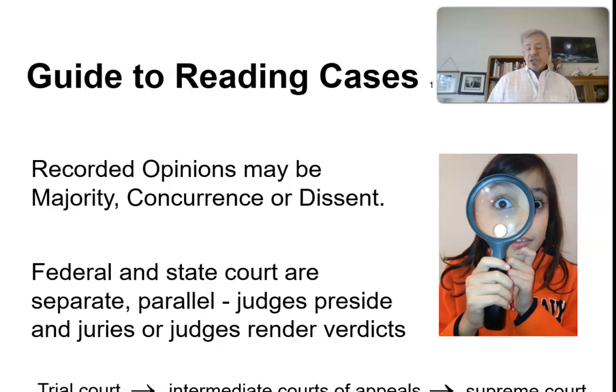You can have a majority opinion. Now, majority is not just one court, one judge, because we're referring here to appeals courts or even state Supreme Courts or federal Supreme Courts. It depends who has jurisdiction over that type of law. If it's a state law, it's going to go to a state court, and the top court in each state will be the state Supreme Court. If it's a federal law, the top court will be the United States Supreme Court.